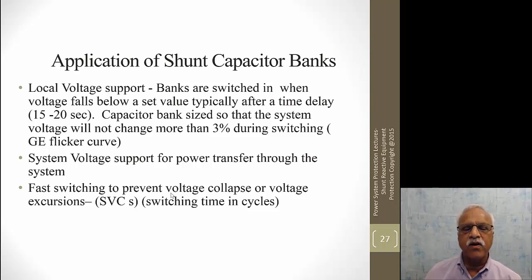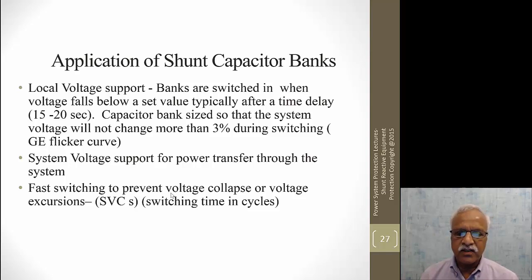If there is an inductive load at a customer, we can put capacitors at the customer side to prop up the voltage when they, for example, energize a large motor, or when a high inductive load is switched in, to prevent voltages from collapsing to very low values, which we discussed, what happens when you have an inductive load connected to the system.